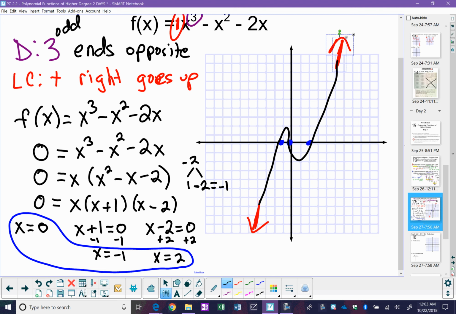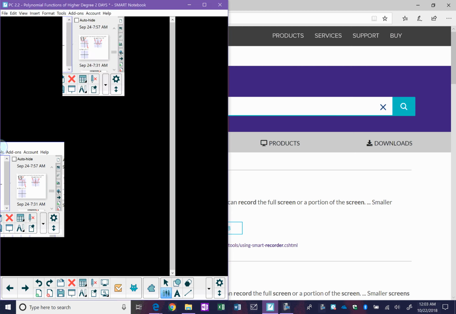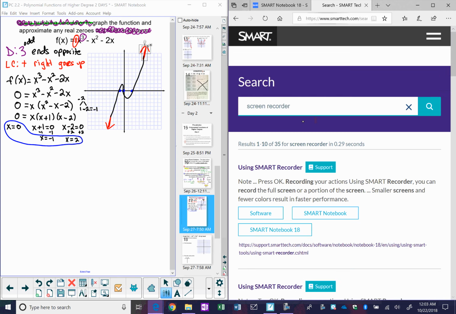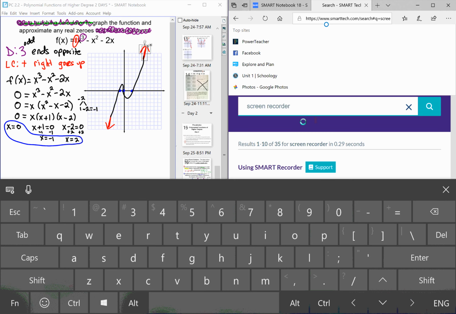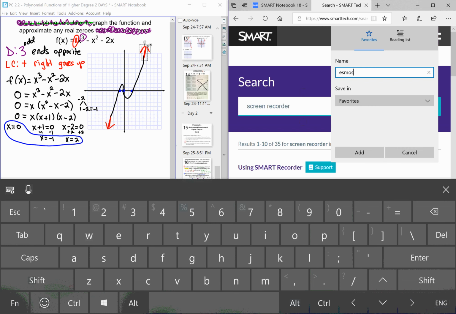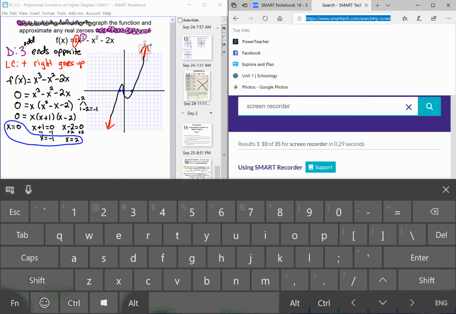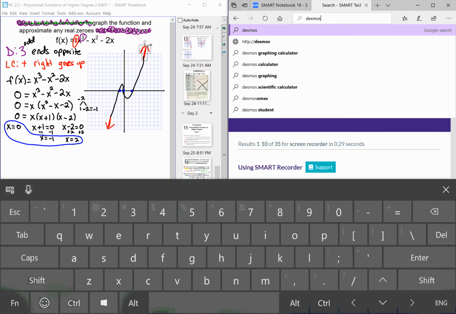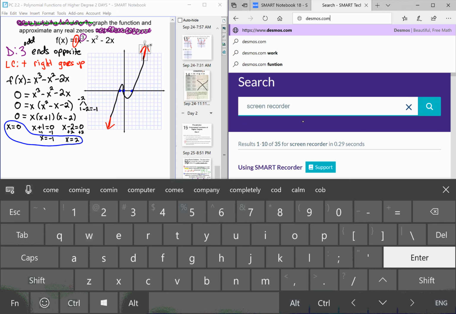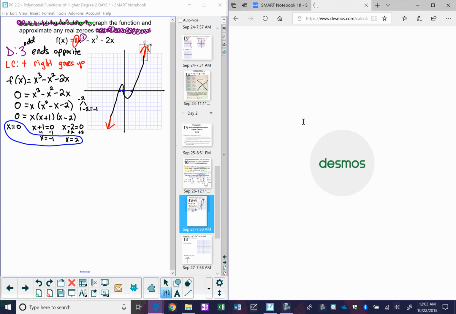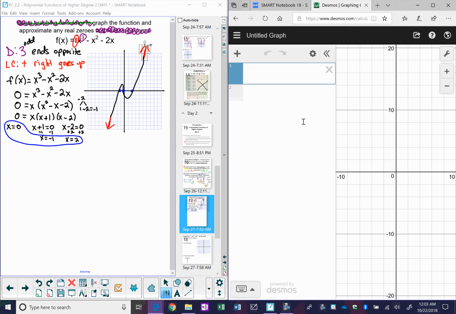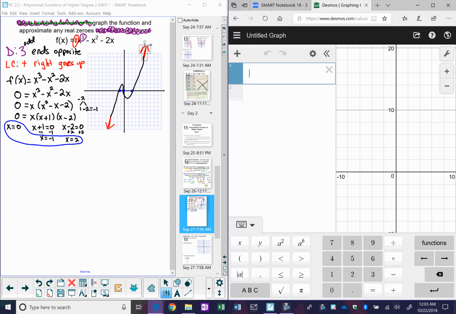Now, I do want to show you what the actual function looks like in Desmos, just so we can compare. Okay, so what I'm going to do is take this over here. Let's go to desmos.com. Oh, no, I don't know what the computer is doing there. Let's try again. Desmos.com. And I am going to just put this equation in for us very quickly here, just so we can kind of check it out.